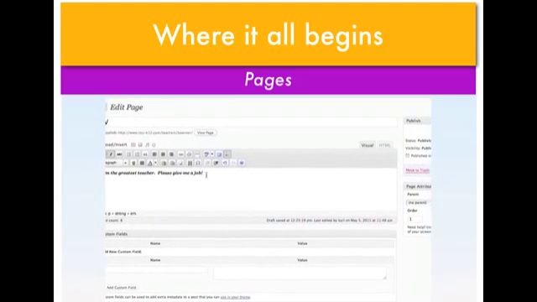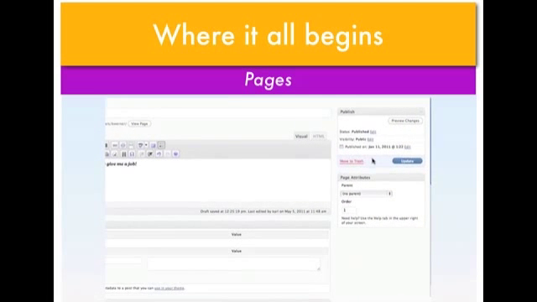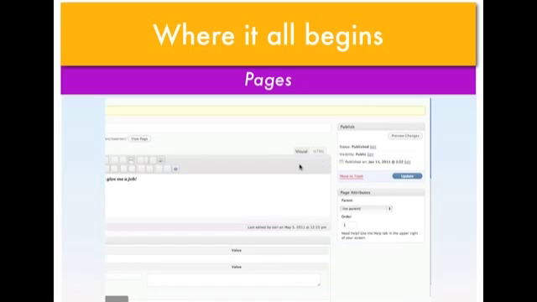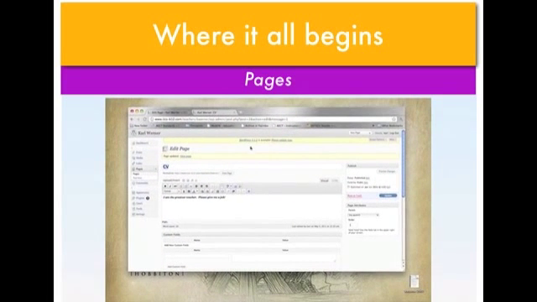So the next thing that I need to do is I need to go over to this side, and this is very important. You have to click Update. If you don't do that, your browser is going to ask you when you try and leave, are you sure? And if you click, yeah, I'm sure, everything you have done will be lost. So now that I've clicked Update, let's go over to that other tab and see what has happened.